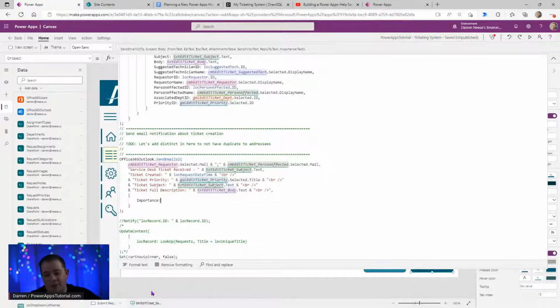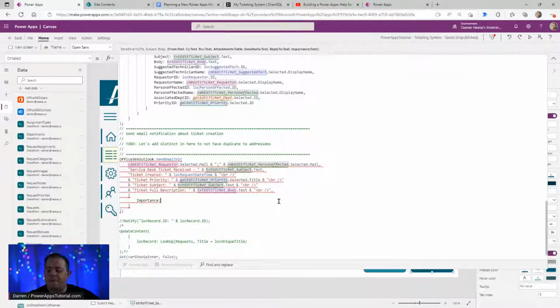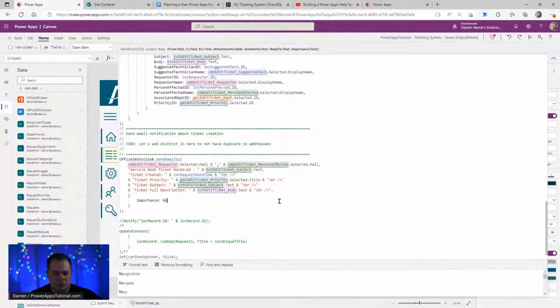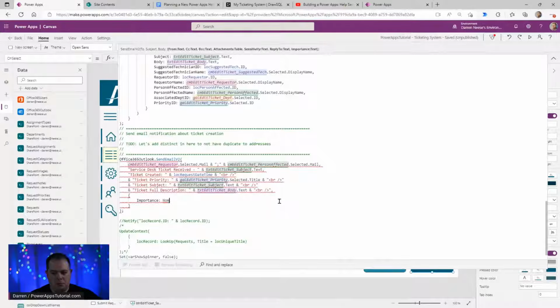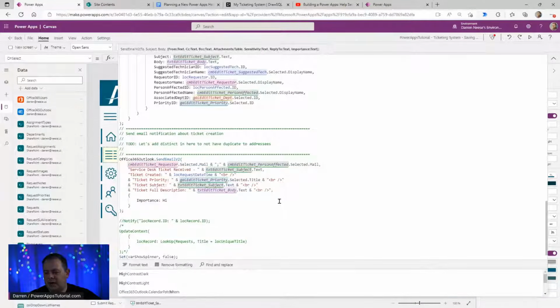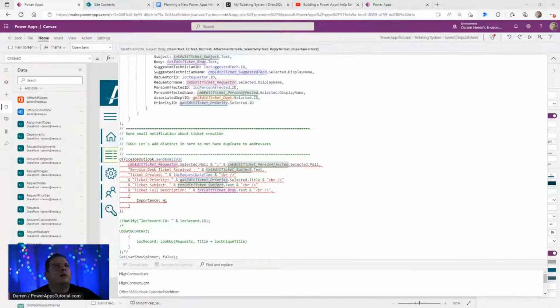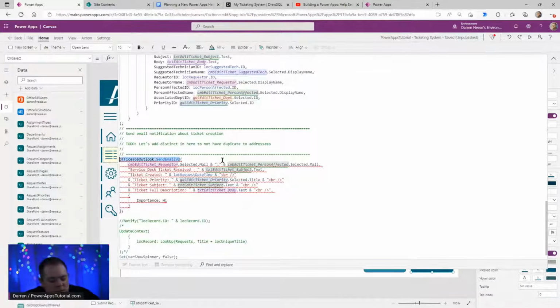We can set the importance, which is what we're looking for. And I would say we might want to make that normal. Let me say high. I know high. Probably need to, let's say, I'm going to copy this. I just want to make sure I do this parameter right.